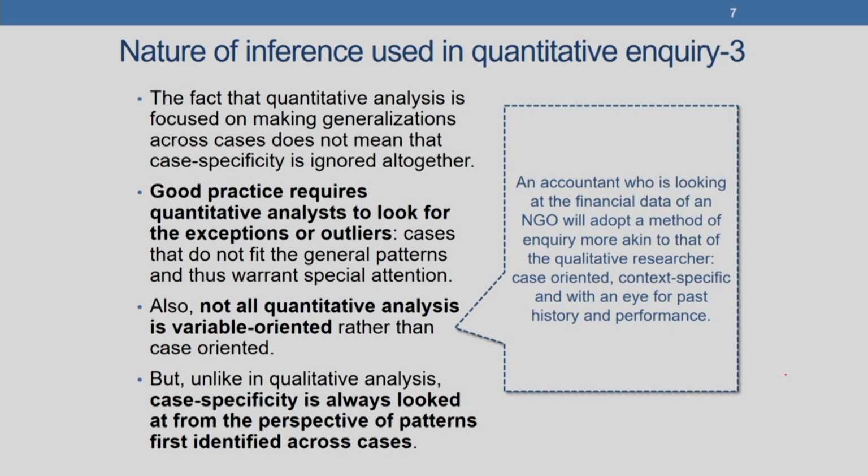So, in this case, an accountant who is looking at the NGO case is mostly looking for quantitative fact checking, but is utilizing the approach of a qualitative analyst, because you are looking at context specific and case oriented material with an eye for past history and performance. Unlike in qualitative analysis, case specificity is always looked at from the perspective of patterns first identified across cases.